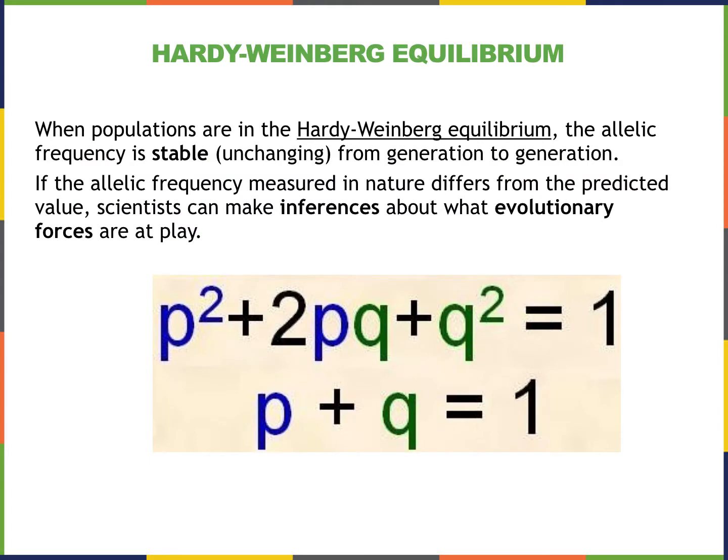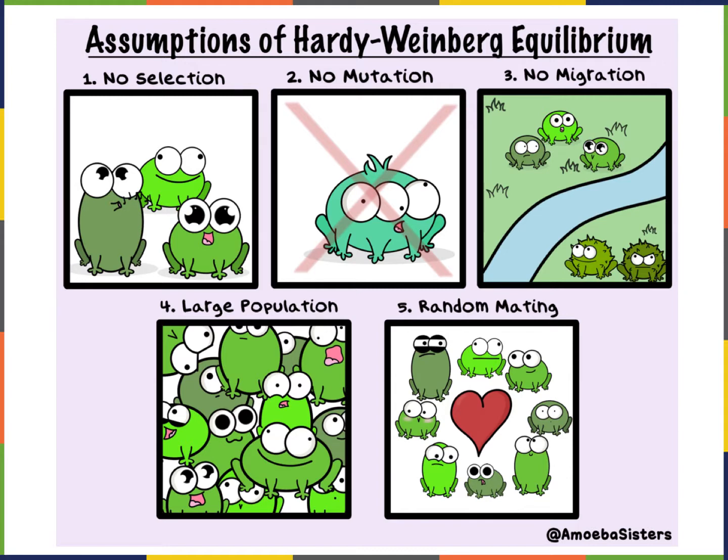To measure allele frequency, we use Hardy-Weinberg equilibrium, and so with that we have an unchanging frequency. And so if we see frequency changing, then we can assume that there are some evolutionary forces at play, and then we can see what forces there are. So remember, these are the equations for Hardy-Weinberg. For Hardy-Weinberg to occur, which it doesn't actually occur in real life because there are too many factors that come into play, but let's say it does, you would have no selection, so natural selection doesn't occur. There are no mutations, there's no migration, so no populations or individuals are moving in or out. You have a very large population, and there's always random mating.